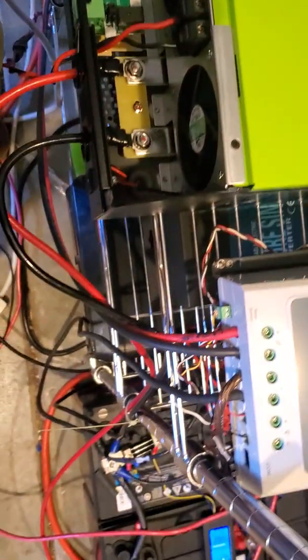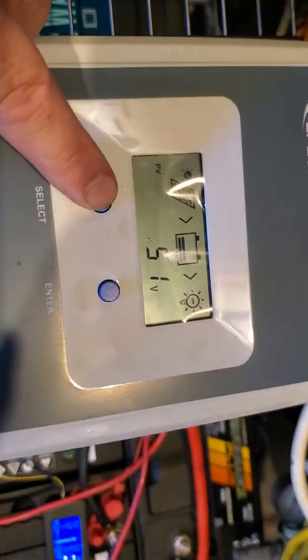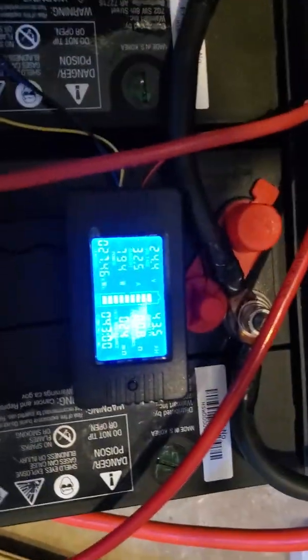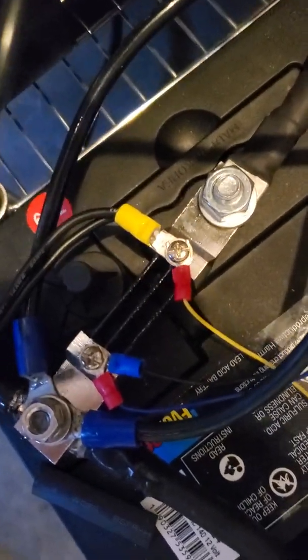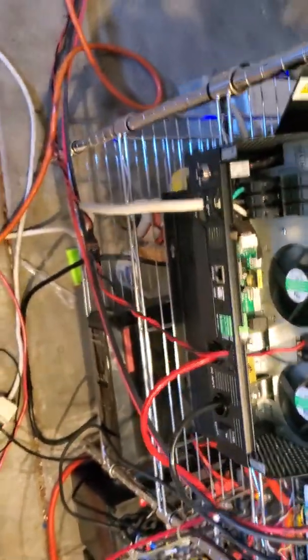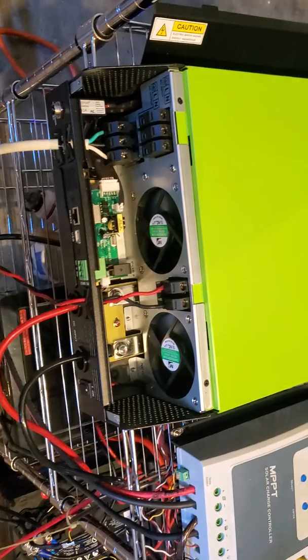This unit does not have a temperature sensor on it either, which is worth noting. I think if I move my terminal from this other one, put it on the other end of my shunt, and put a second meter on there, I might be able to get a better idea of what's going on. I don't really care for this menu system, but I think this inverter is possibly more efficient than the other one — so it's something to consider.